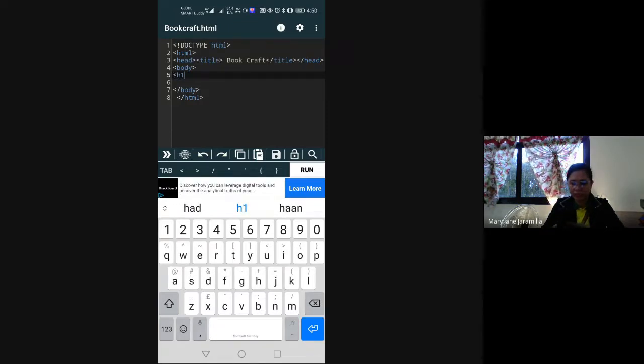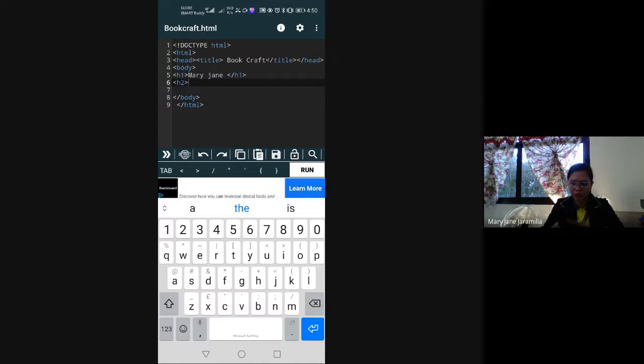Heading 1, open, and then pwede yung pangalan mo na lang and then we will be closing heading 1. Okay. Heading 2, medyo mas mabagal lang po ang pagko-code pagdating dito sa cellphone, pero at least kahit na medyo mabagal siya, makakapag-code kayo, makakasabay kayo kahit sa cellphone lang po.